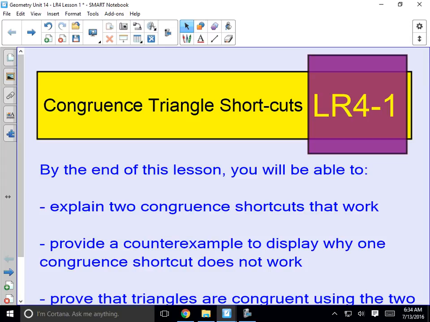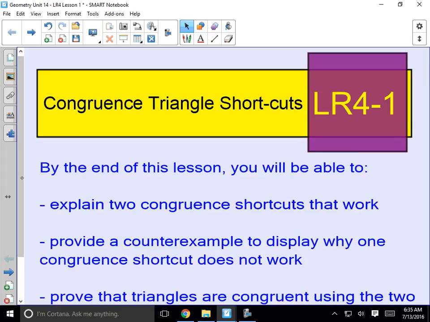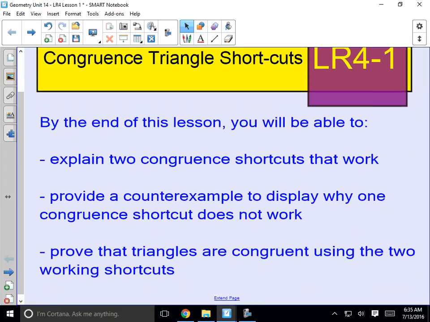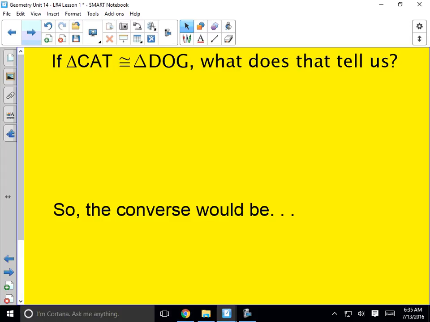So when we're looking at triangles, there's one way to prove congruence, and that is all angles are equal, all sides are equal. Okay, that's a lot of information. We're not always given that information. So what we want to do here is look at some shortcuts. What are some minimum requirements that we're given that can prove that two triangles are congruent?